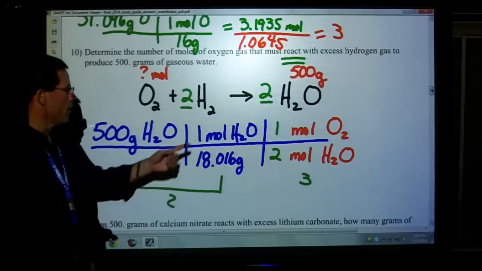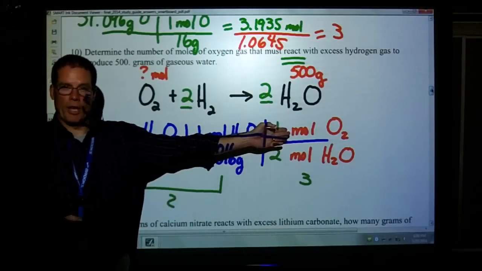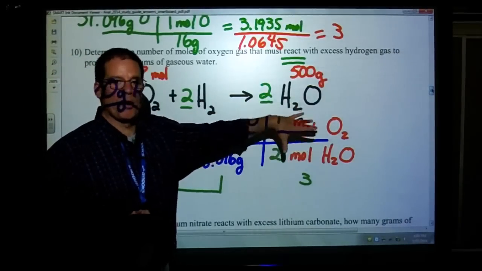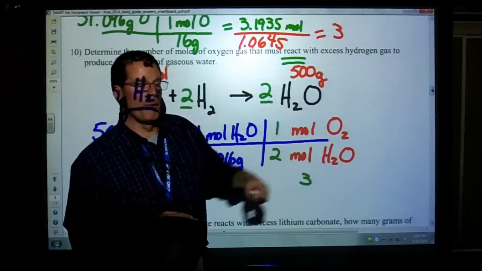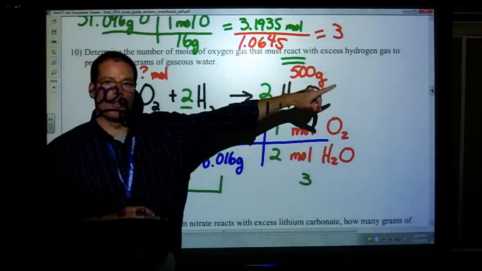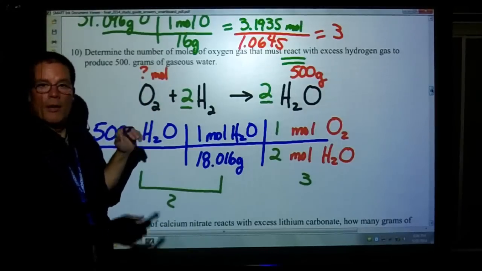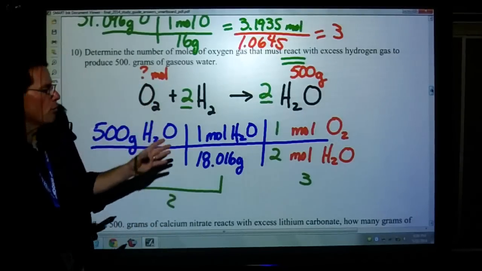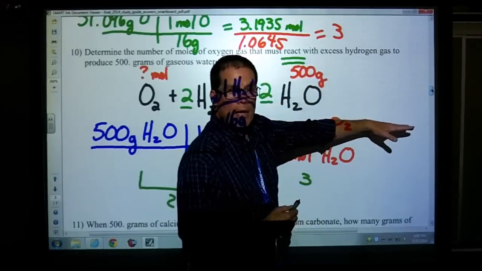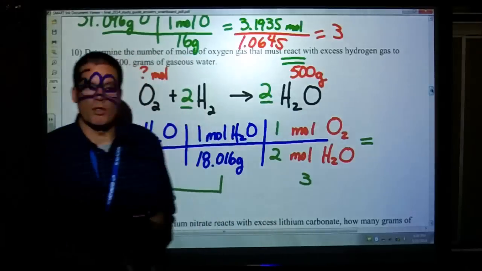So when looking at this, that is step 3, which is use the mole ratio. In other words, to get rid of the unit we started with, moles of water, and get to the unit that we're looking for, in this case, moles of oxygen. Even if these coefficients are the same, we still have to show the step because the units are not the same. Step 4 is to convert what we have now into the desired unit. Well, our desired unit, in this case, is moles, so we're done. If I were to find out how many grams of oxygen, I would go one more step. I put my moles of oxygen down here and my molar mass for oxygen on top, and then do the calculation. But luckily, the question's not asking that.